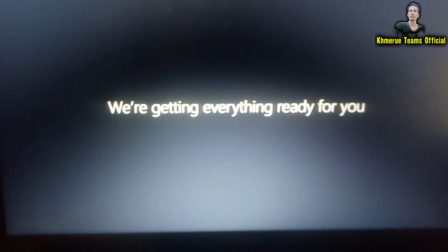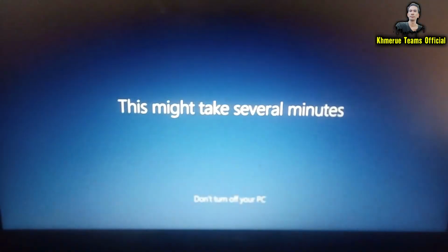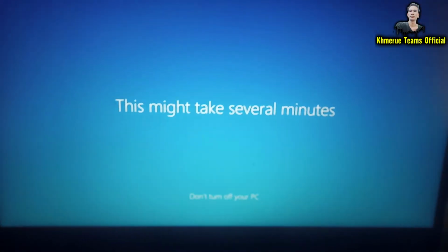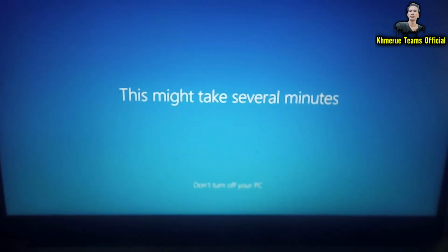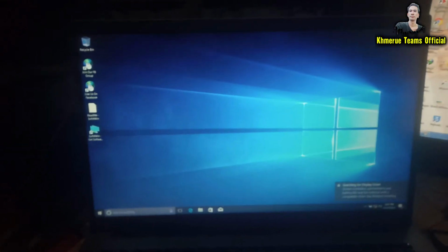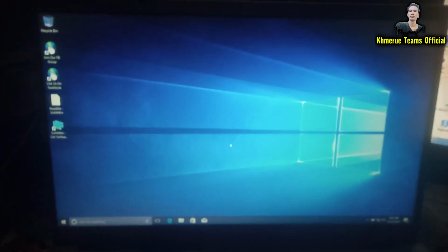And here is the hi screen. It said hi, everybody. Now we are ready. Several minutes now. And here we go, guys. It already works now. Windows 10 is installed successfully on the 11th generation of Intel.